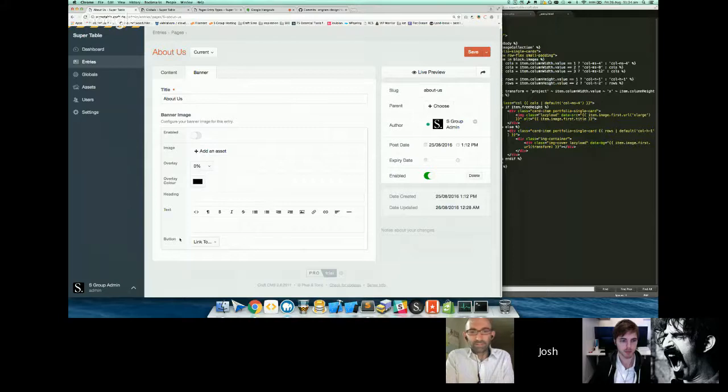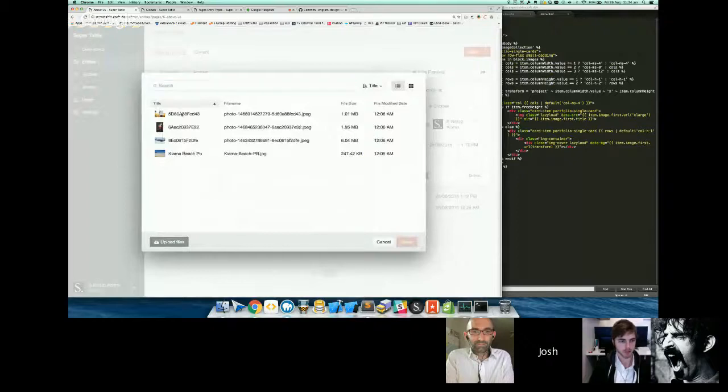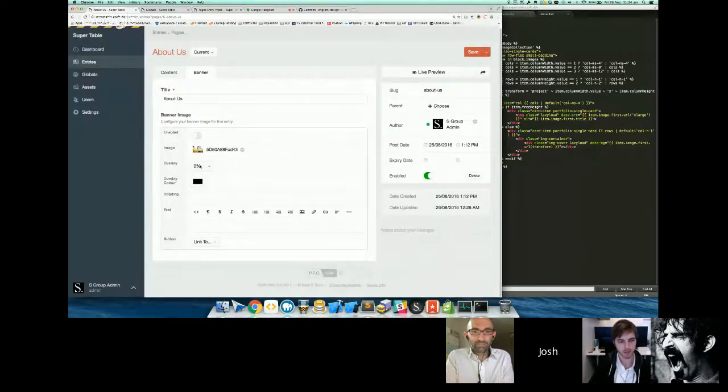In this case, we've got a banner image on our page. Say you want to either enable it or disable it. You want to select an image. Maybe you want to have an overlay on it. You could do some crazy things with that, but that's just a simple drop down. Maybe you want to change the color of an overlay, add some text for a heading.